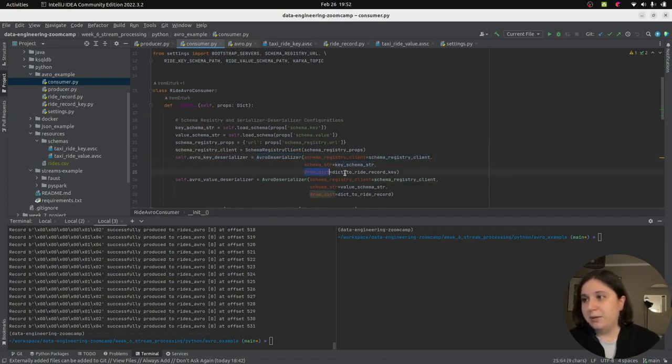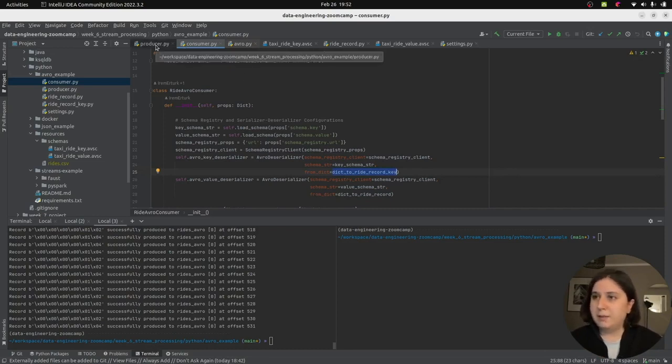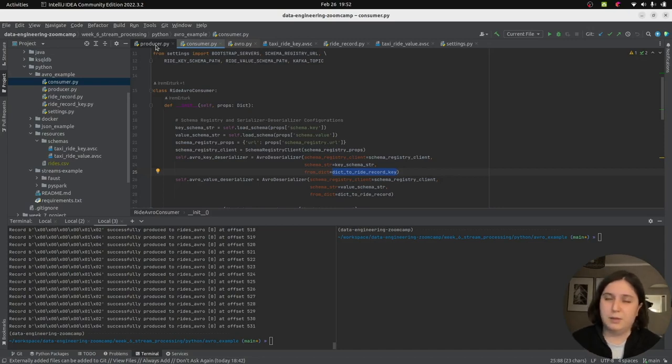And in this part, because what we do in the producer is we send binary at the final step to Kafka, but before binary, which is abstracted by our serializer, we send our message as a dictionary.